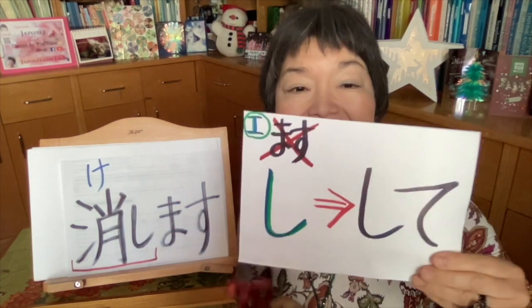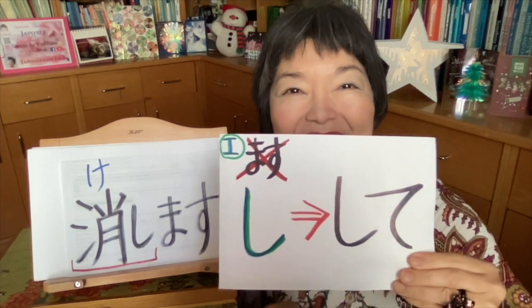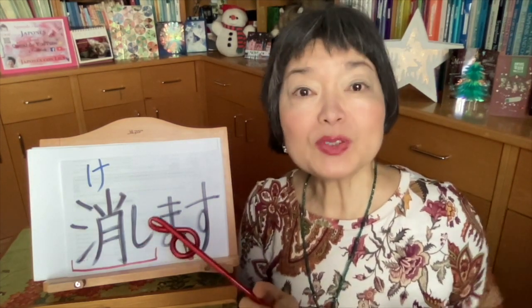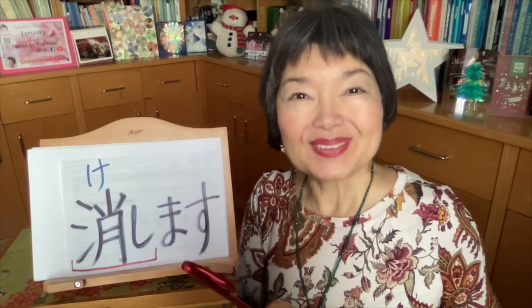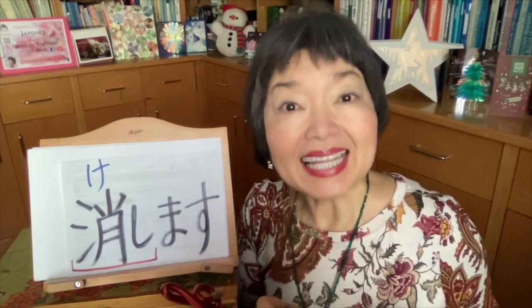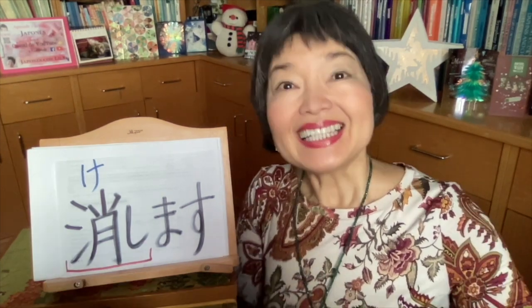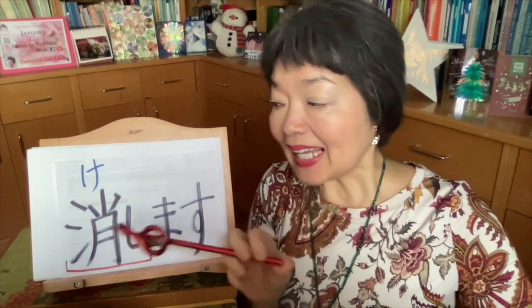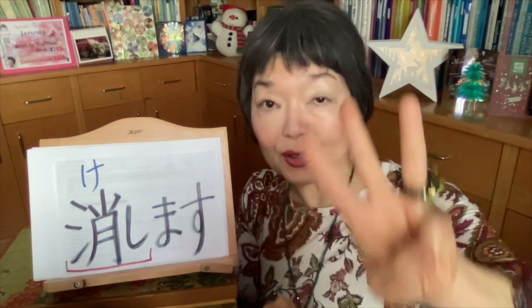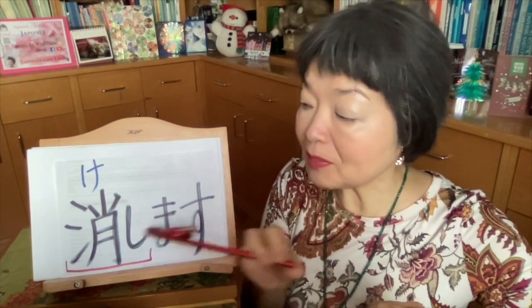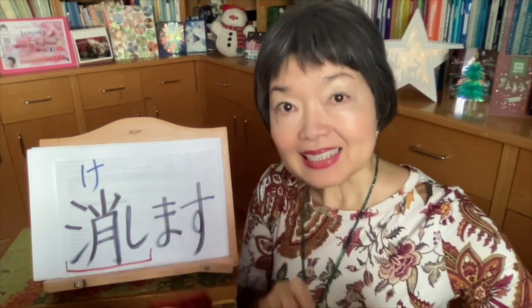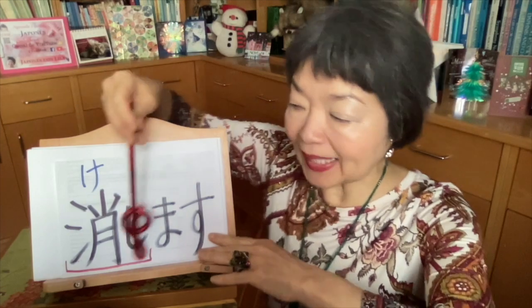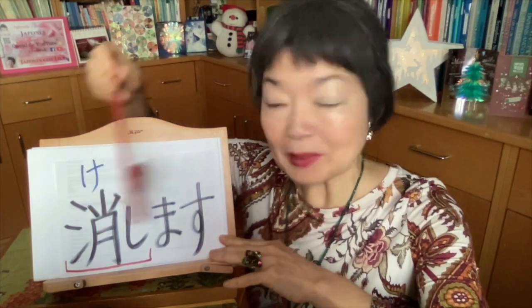The last rule: the sound shi just before masu. In this case, shi becomes shite. 消します means to erase or to turn off. For example, 電気を消して, turn off the light. Now please be aware this 消します is not the third group. Maybe you think, oh, します, this is the third group. Well, in this case, 消し is the root, 消し plus ます.